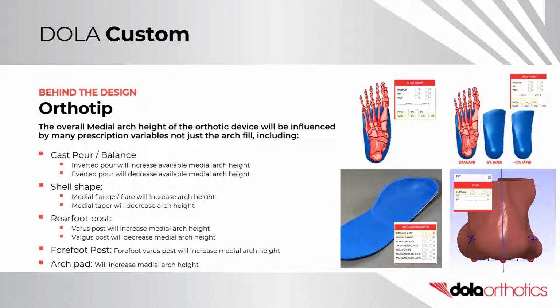Rear foot post: a varus post will increase the medial arch height, while a valgus post will decrease the medial arch height. Forefoot post: a forefoot varus post will increase the medial arch height. Arch pad: the addition of an arch pad will increase the medial arch height. All prescription variables should be considered for the patient's arch height.